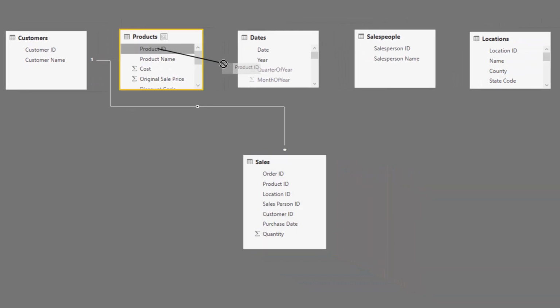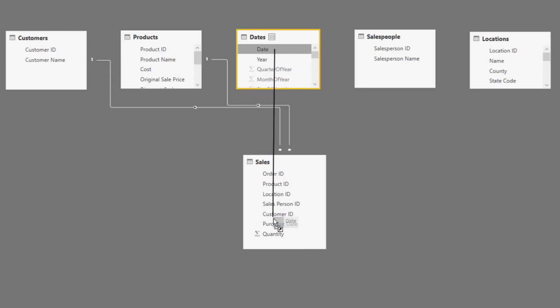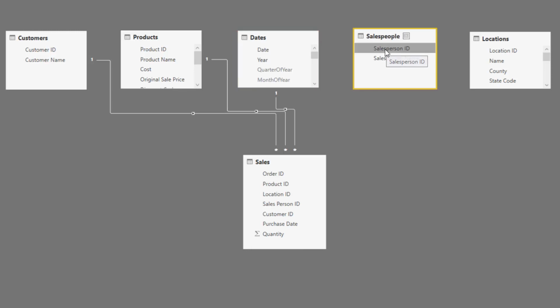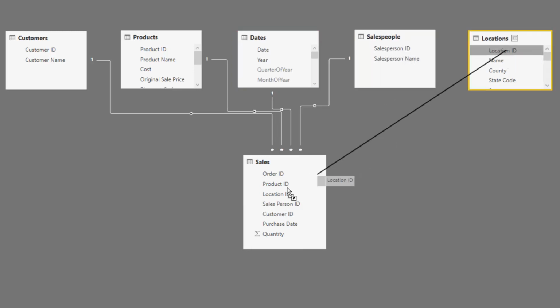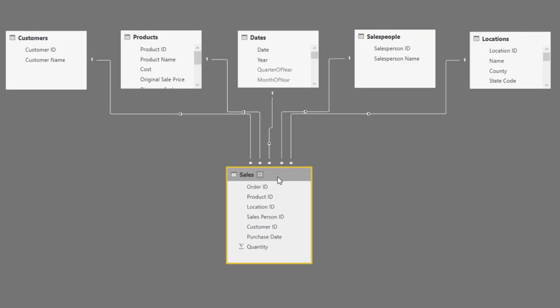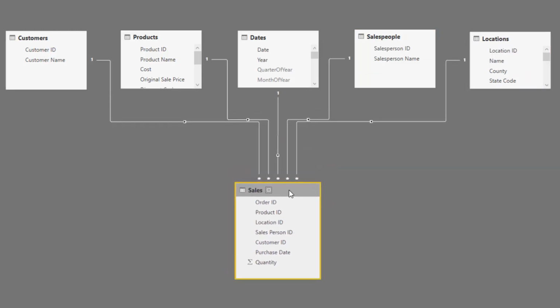And so if we just finish off some of these relationships, I'm just going to connect the index columns from my lookup table into the columns of my fact table, my sales table. And so I've got my date here. I'm just going to click and drag this down to the purchase date. And I've got my salesperson ID, and I'm going to click and drag that down to that column there, and I've got my location ID. Okay, so now we have a data model that looks relatively intuitive, right? Our lookup tables up the top and our fact table down the bottom.